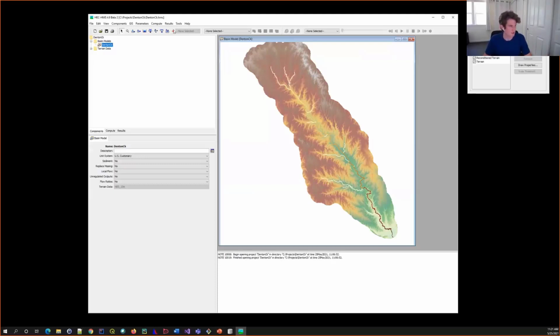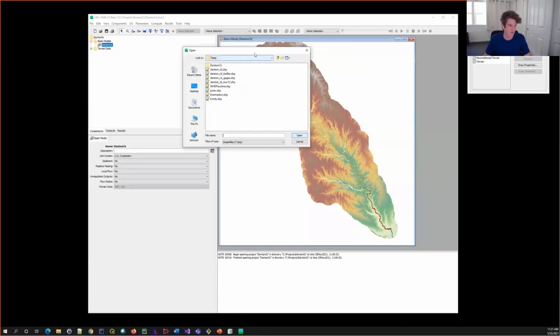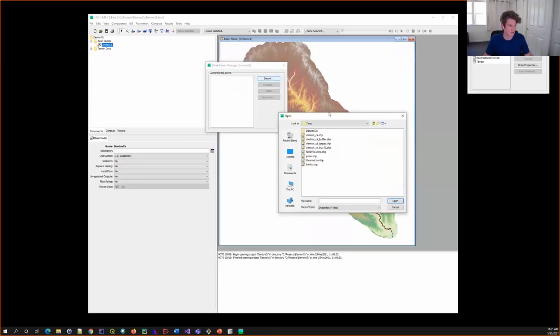So that's Identify Streams. The next thing I'm going to do is bring in some breakpoints so that we can get to delineation, because we want to do our delineation based on breakpoints. One of the new features just added in the most recent beta is the import option. So I'm going to use this import option. I went to the GIS menu, Breakpoint Manager, Import. And now I have a gauges layer.